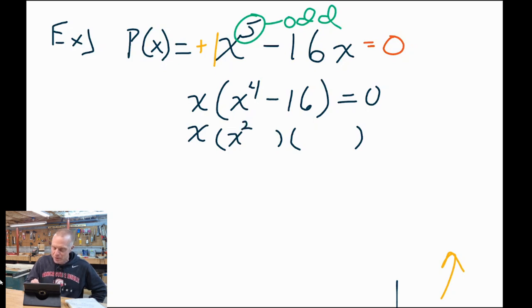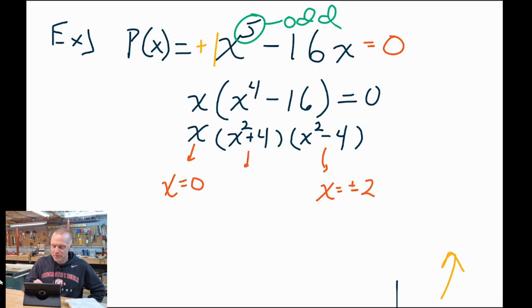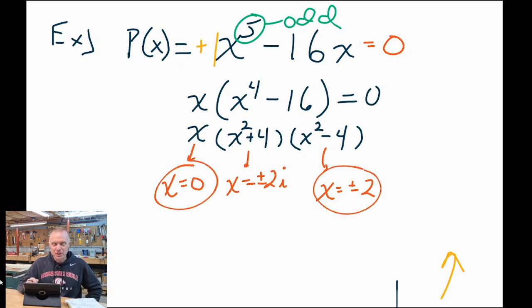That is, the x to the fourth is going to be split into x squared, then I can go to the business of the plus 4, minus 4. So we kind of have a little bit of a unique difference of squares, but nonetheless, I can factor it a little more. I think I'm at the point that I can deduce that I've got a root of 0. I hope that you would deduce that this is going to include a plus or minus 2. What about the roots of this one? Imaginary, right? Yeah, imaginary. So plus or minus 2i, they're not going to show up on the graph. Okay, but I do have some roots here. And the truth is all those have a multiplicity of 1.